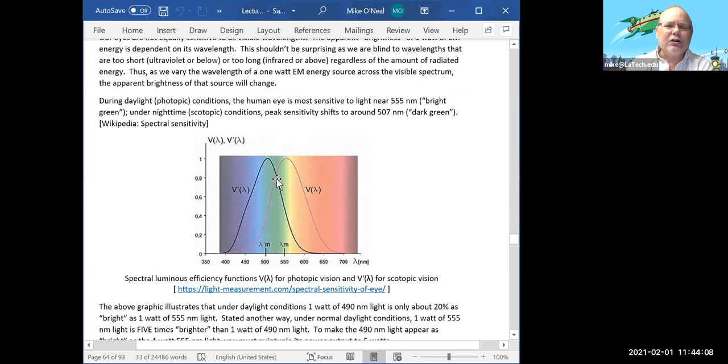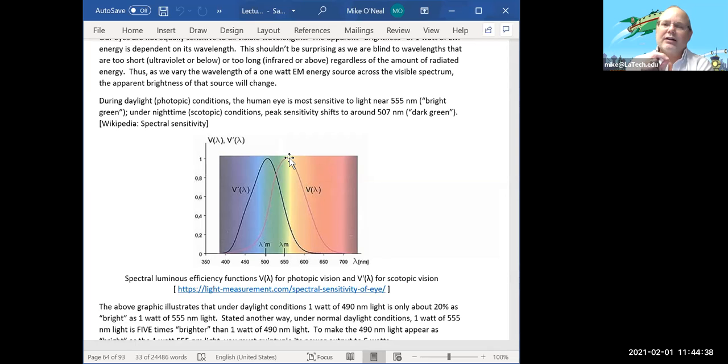You might say, but there are two curves here. Why, Mike? Well, this red curve is the standard. It's the daylight curve. It's the photopic, if I'm saying that right, curve. This is the curve in which both your rods and your cones are active. The color cells, you've got two types of cells in your little eyeball. You got rods and cones.